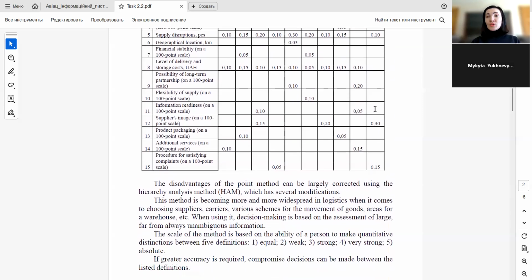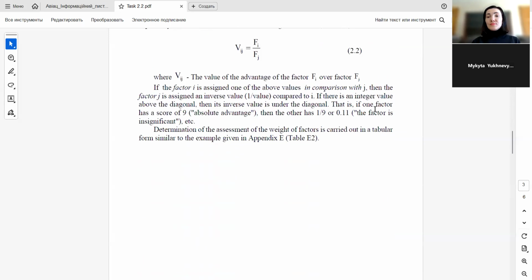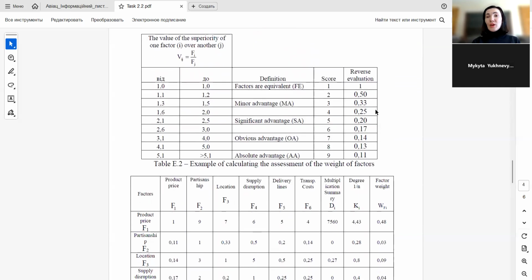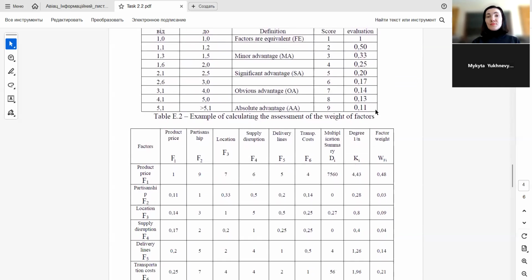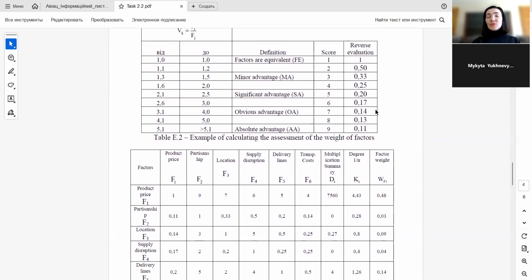And come back to our table with score and opposite score. Find this meaning for your calculation. Now be careful because we also change place in our table. In the line, when we find the third and fourth factor, we write the opposite score, but in the column, we write the score.